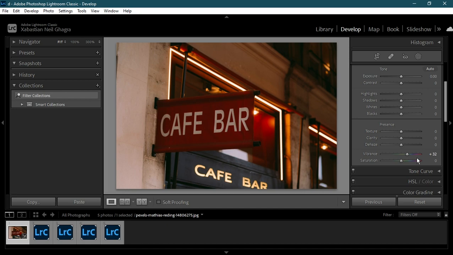Saturation intensifies all the colors in your images, so both of them are a bit different in such a way that Vibrance only increases the saturation in areas that are less saturated, but where it finds perfectly saturated areas, it doesn't touch them. Well, that happens in Vibrance only. But in saturation, this tool works in such a way that it's going to make a difference in all of the areas in your photo, even in the ones that are perfectly saturated.